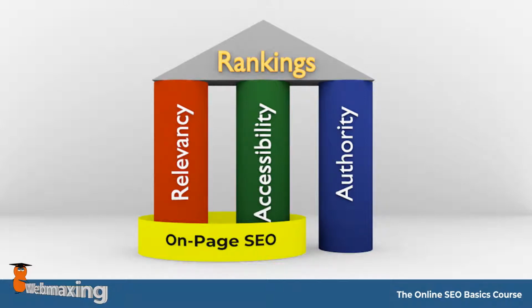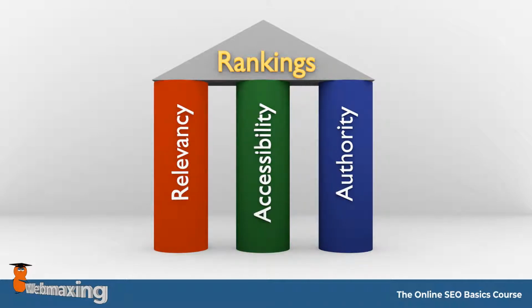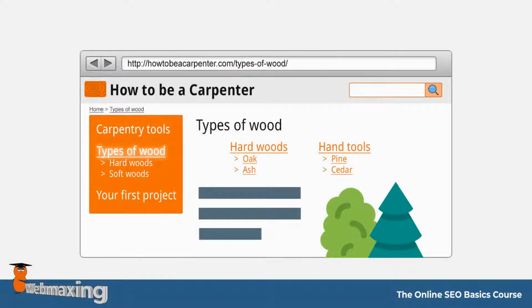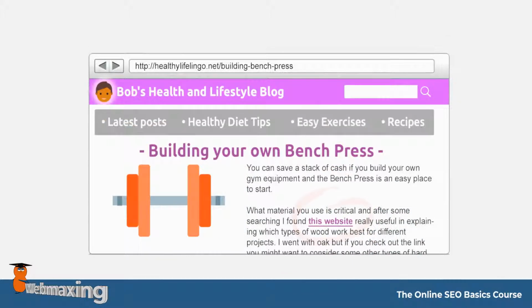But search engines also use another major factor to determine your position: authority. There are numerous signals that search engines use to calculate your authority, but a key driver is gaining links from other websites. But not just any links. Let's return to our How to Be a Carpenter website and our page Types of Wood. We've made sure the content is jam-packed full of really useful and well-presented information about different timbers. Bob the blogger came across the page and was so impressed he created a link to it in one of his posts.